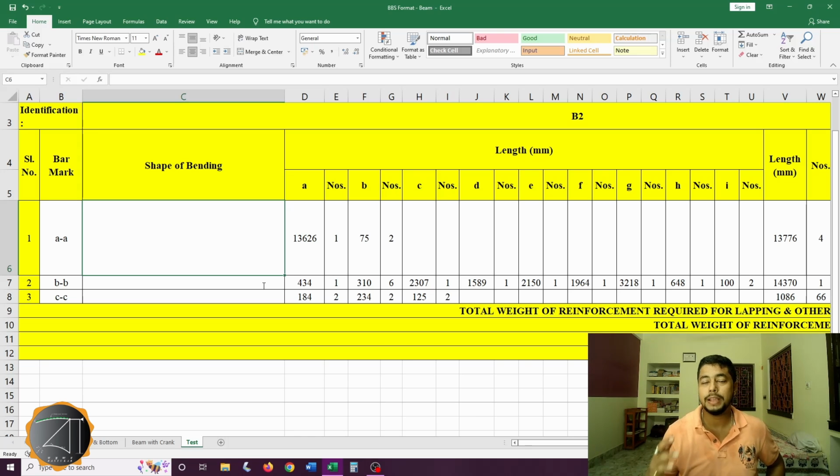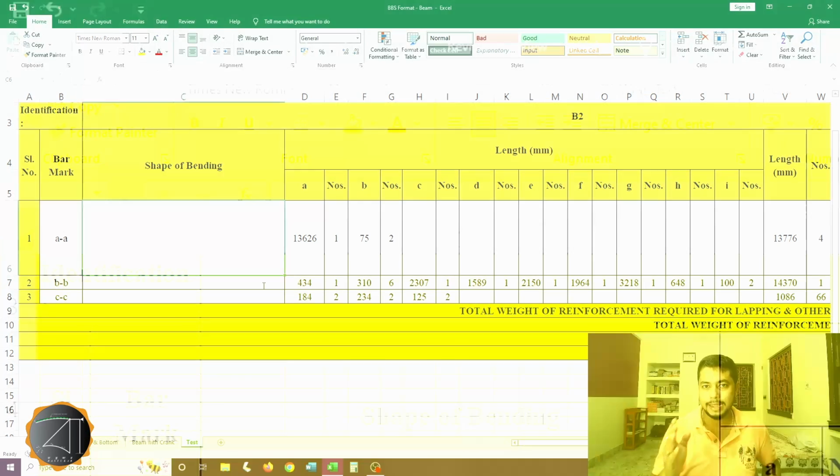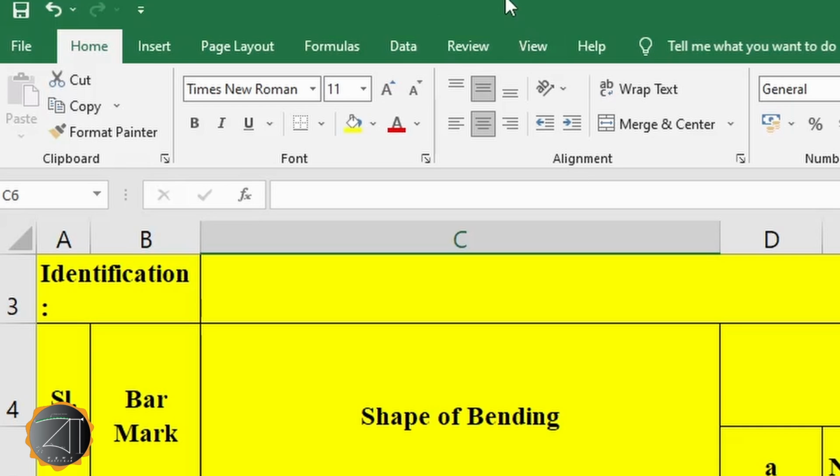Now I'll make the shape of bending of a crank bar. So basically there will be a bottom continuous part, two arms on the upper part, two diagonal portions connecting the bottom continuous part and the upper arms on both sides, and we will provide a 90-degree bend at the end. So let us create it.